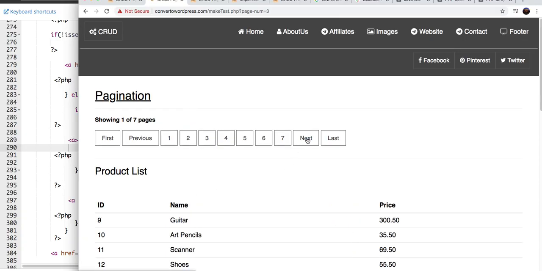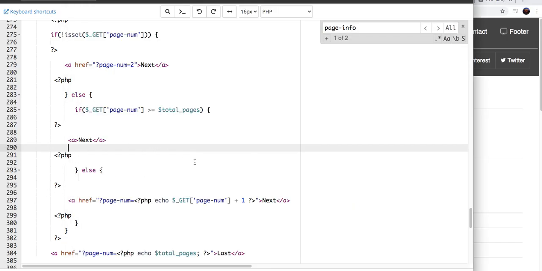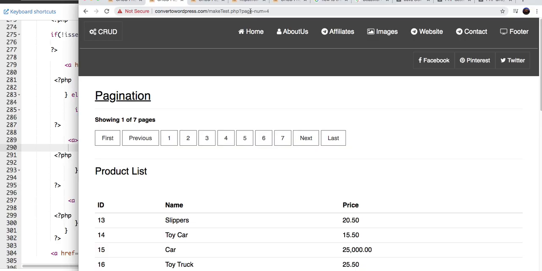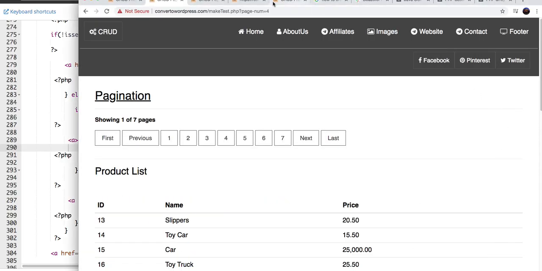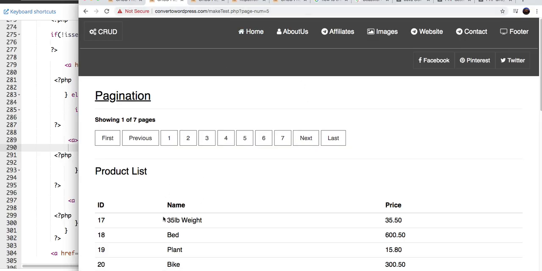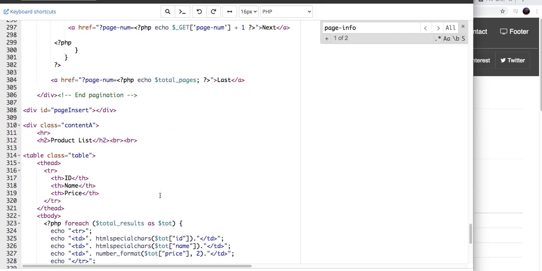5, you're going to say next, and you're going to get 9, and you say next, same thing, 13, and all that. So what happens is when you do that, it calls this up, and then from this page number, which happens to be this here, this is 4, the next one is going to be 5 once it comes in here. It's going to say, oh, please add the 5 into this page, and that will be your next one. So when it reads it, it's going to go to 5, next, and then you get the next page, which is the 5th page. That's all it is. This is the whole thing.